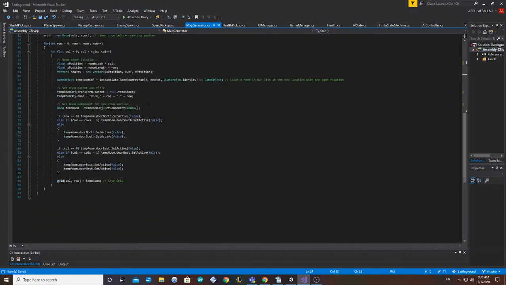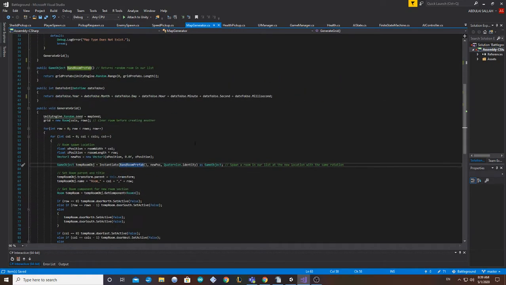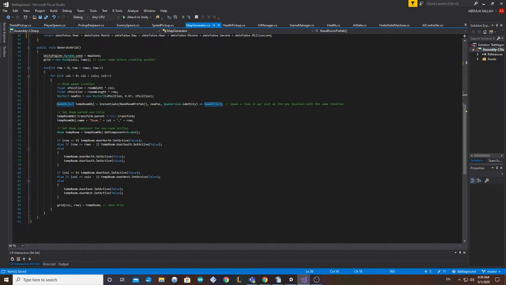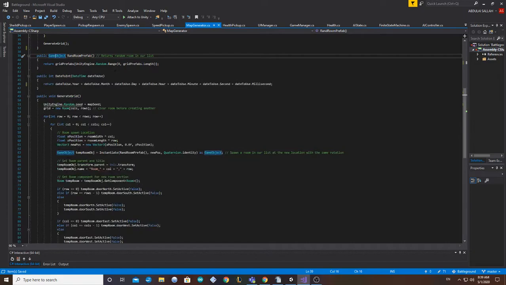So over here, we're gonna instantiate a random room prefab, right? And that is going to be from this function over here. It returns a game object, but that game object is going to be our room, right, that we fed into here based on our random number.